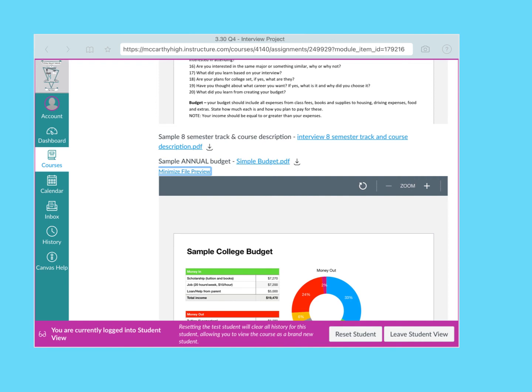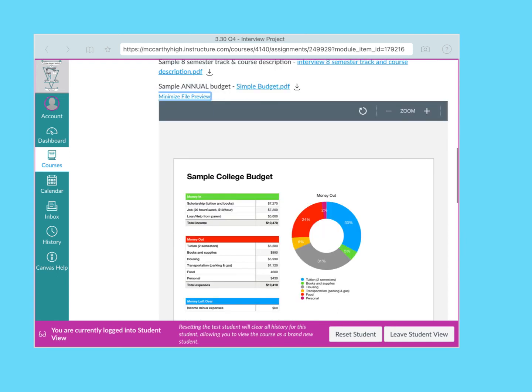If you're a 10th grader, you may not have had that conversation. Do you have prepaid? Is that something your parents have set up for you? Are they going to let you live at home? Will they help you with money? This could be a really good conversation. If you're a senior, hopefully you already had this conversation, but if not, it's time to have it. You're running out of time.